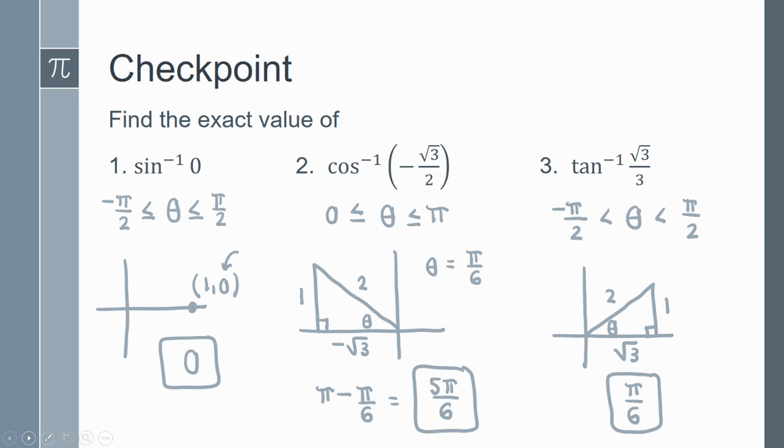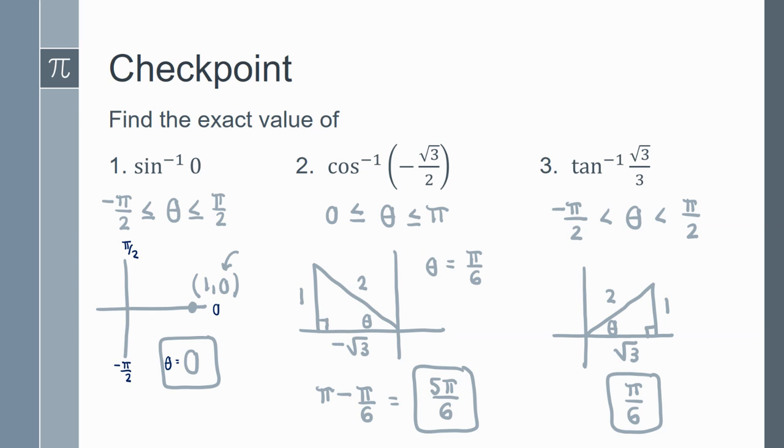All right, so remember, inverse sine means you go from negative pi over 2 to positive pi over 2. It's included. But notice this time 0 means that it was a quadrantal angle. So if you're thinking about your unit circle, remember that ordered pair of 1, 0 on the x-axis, 0 is the second number. And what is the radian value located there? Well, that would be 0, because remember, pi over 2 is up at the top and negative pi over 2 is down here at the bottom. So theta is going to equal 0.